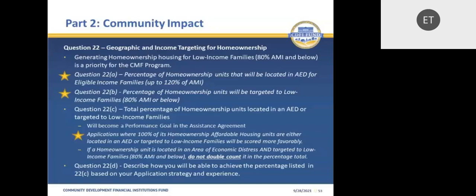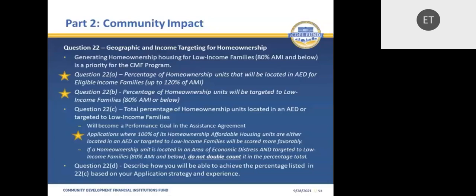Please note that this will become a performance goal in the assistance agreement, so what you propose has to be achievable, and applicants where 100% of homeownership units are either located in an area of economic distress or targeted to low-income families will be scored more favorably for this question.